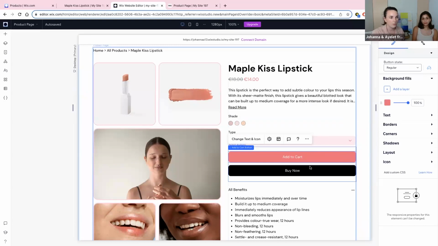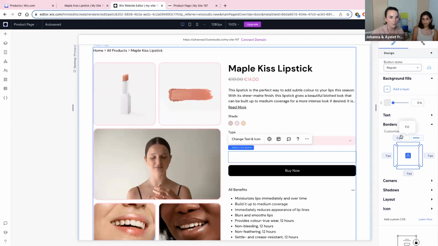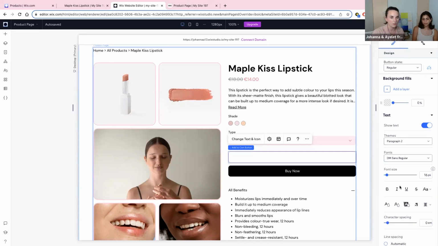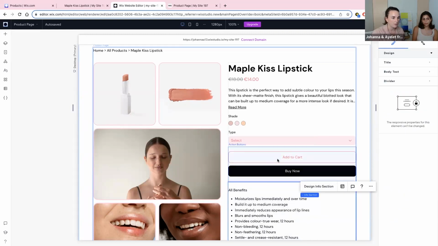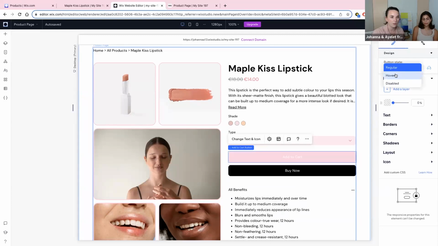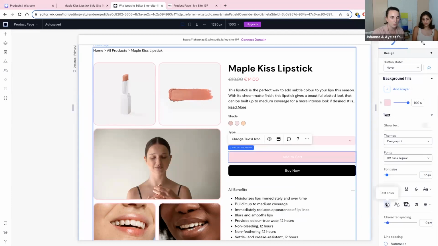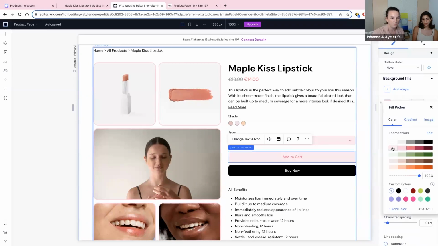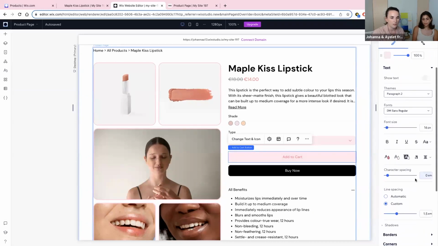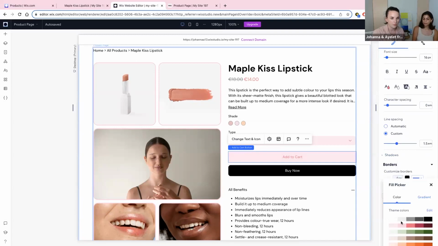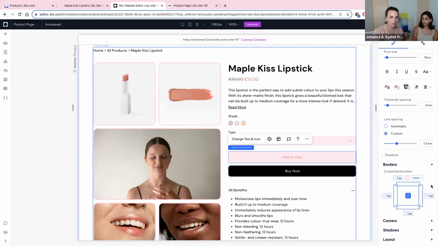So in this case, I want to make the buy now stand out more than the add to cart one. So I can remove the fill color and give it like a border style. Yeah, that's good. Give the text color. Okay, so the buy now already stands out a lot more. I'm gonna design the hover as well. Don't forget that. I'm also adding border on this one because when I'm changing between the default and the hover, the border tends to increase it. So I want it to stay the same size.